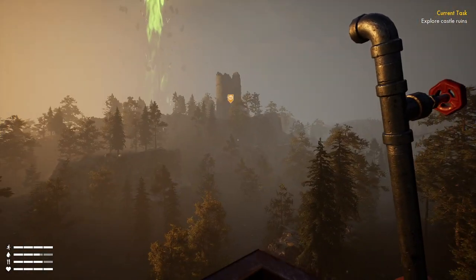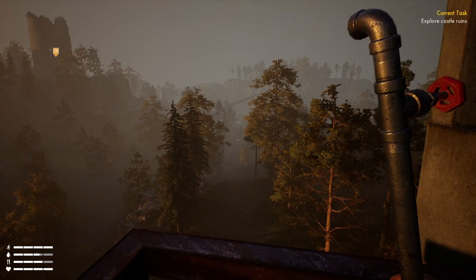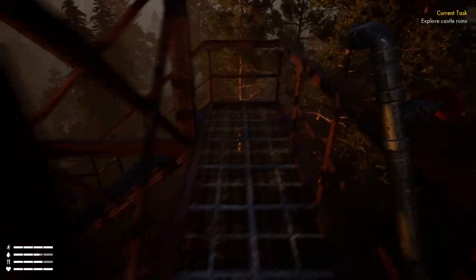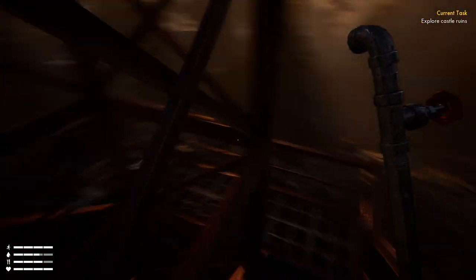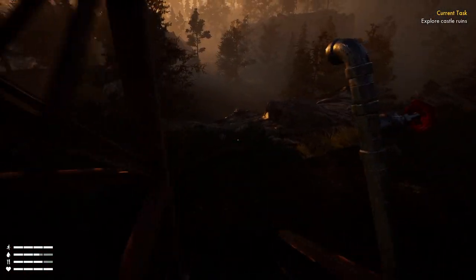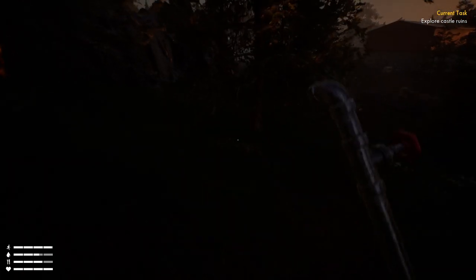Alright. It is a castle. Explore the castle ruins. Alright, let's make our way to the castle next and see what we have over there. And there's also like a refinery back there that I wanna check out real fast. And I'm hoping that this is not nighttime. I'm not ready for nighttime. I don't have any sort of light source or food or water or anything to defend myself with besides this pipe.